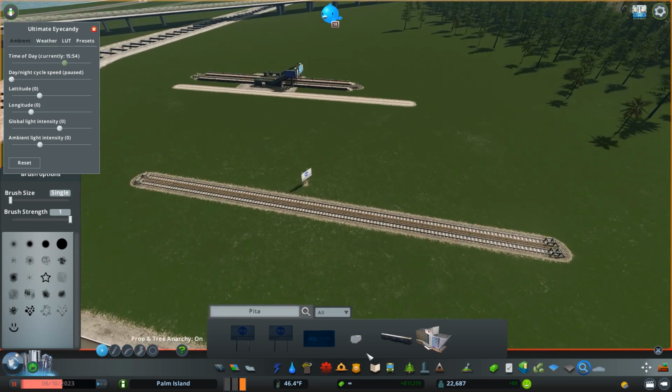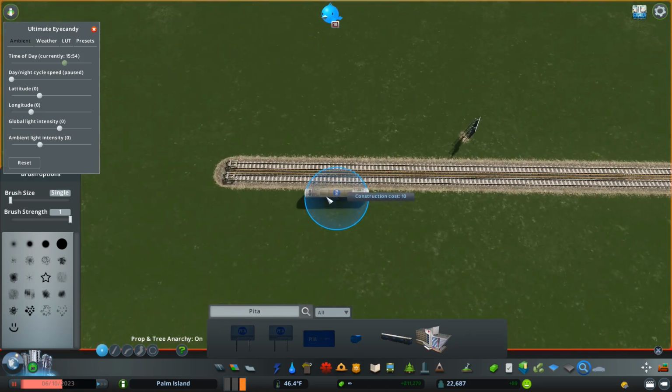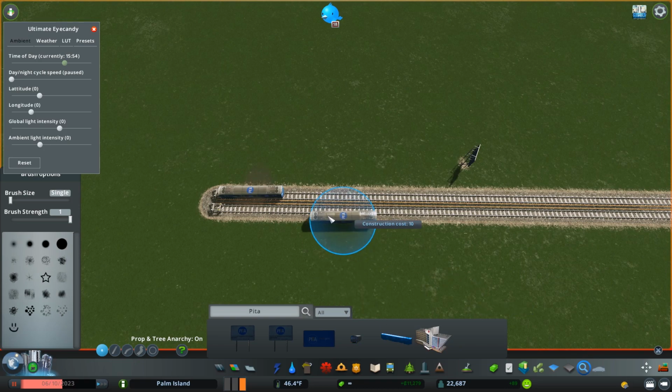So without further ado, I want to show you guys the subway cars. There's a car A, and then there's a car B. The car A goes in the front, and you can do configurations like ABA, ABBA, different things like that. So let's plop these down so you guys can get a look at them.